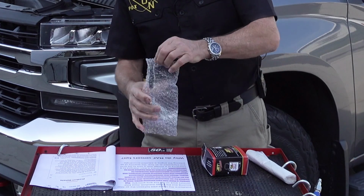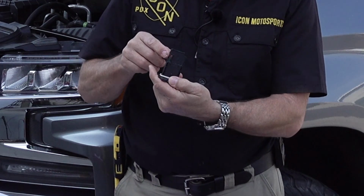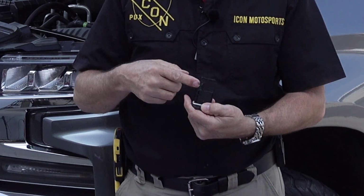I'll show you real quick. This is the stock OEM filter. I mean, this is the stock OEM mass airflow sensor. So if you over oil your K&N or whatever brand you have, some of that oil can actually get onto the contacts in here, and you don't want that.